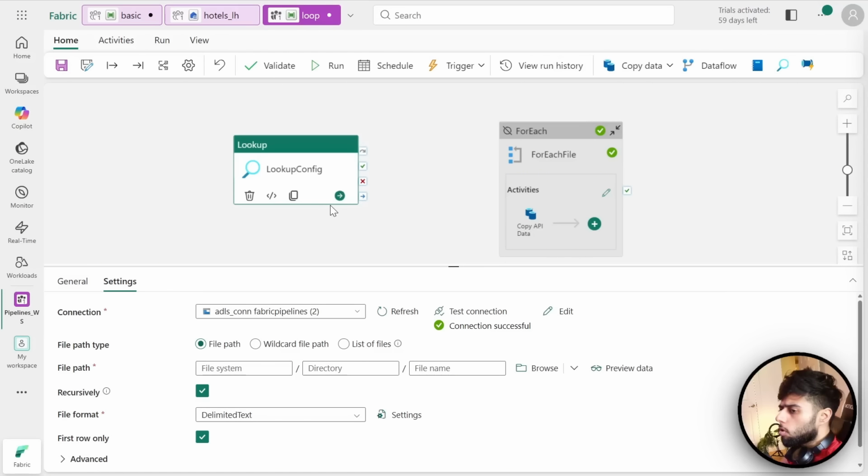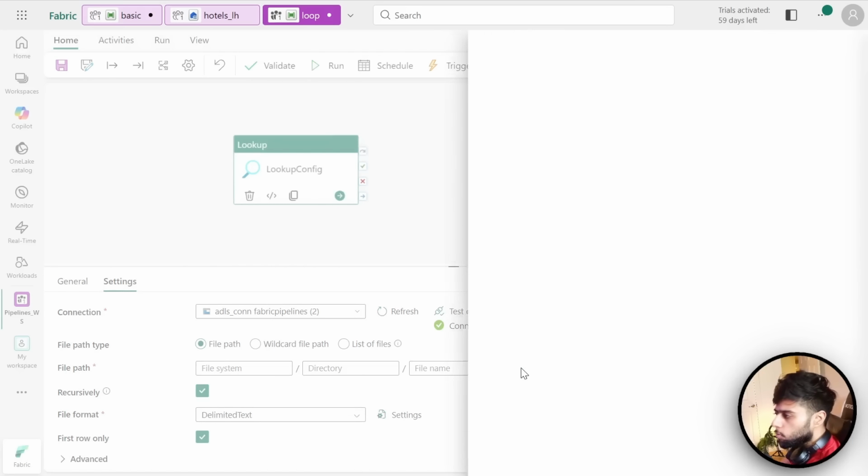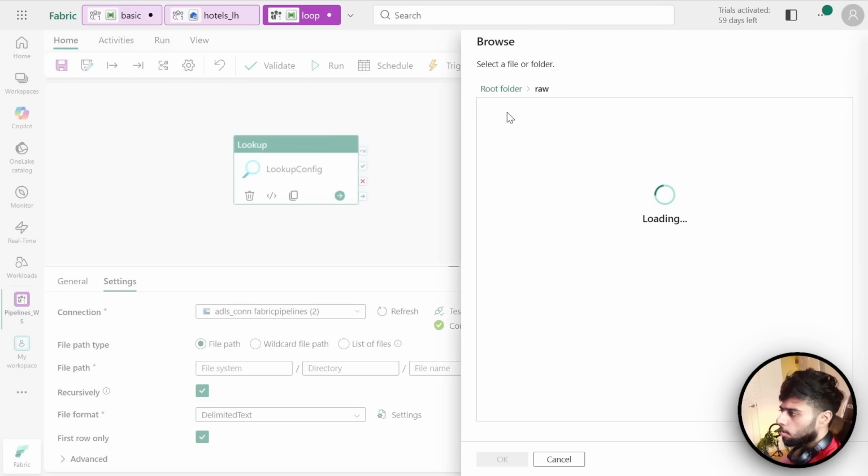Okay. So as I said, after some time, 15 minutes, the connection is finally successful. So it takes some time to provide the access. If it still fails, you just need to wait at least 15 minutes. Now we can click on the browse button and see all of the things that we should see, right?